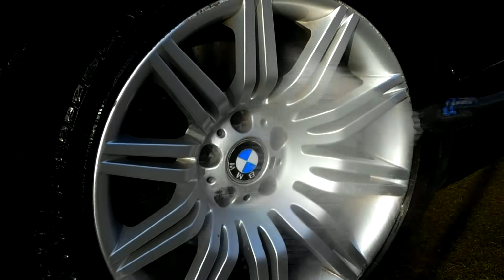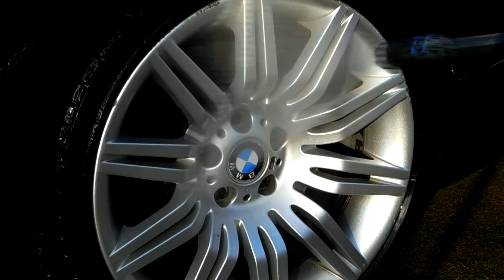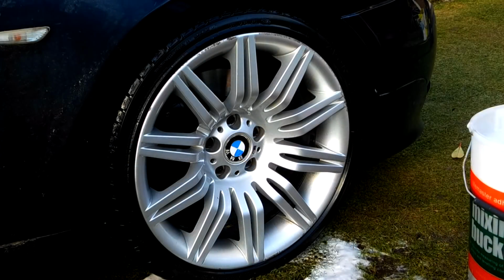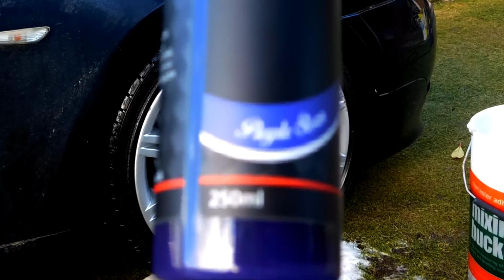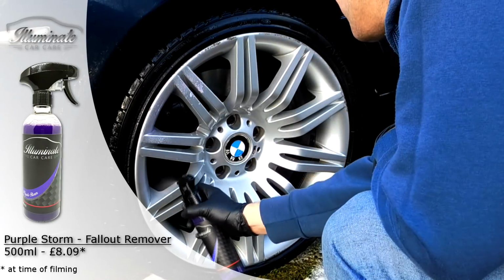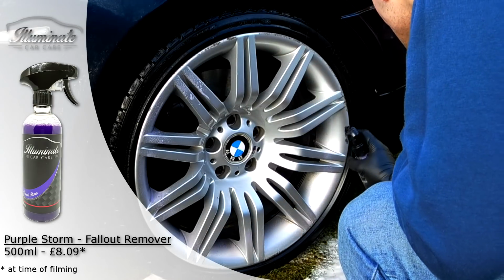Now, the upshot of ready to use is it's more user friendly for those guys that don't want to get into mixing ratios and getting it wrong. But from a manufacturer's point of view, from the brand point of view, they have to go relatively middle of the road, relatively safe. They can't go for really strong dilution and cause anyone some problems. So for me on this one, it did a fair job, but it wasn't as strong as I would want, particularly on the tires. Maybe if they could offer a concentrate or a richer version that can be diluted down, that would be a good improvement there.